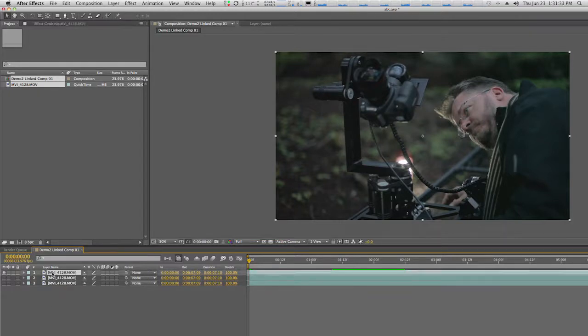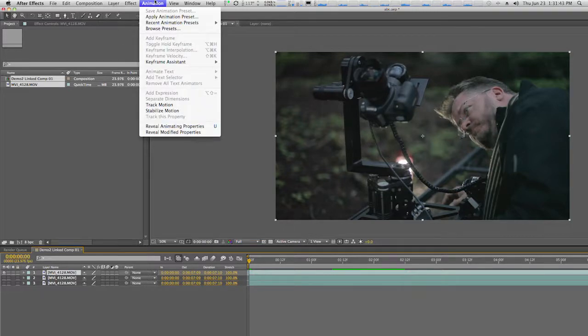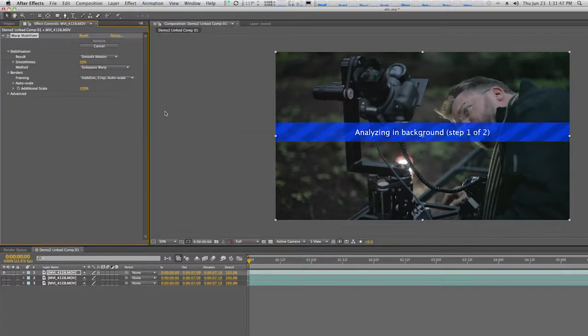So you brought up a great use. One of the things in After Effects CS5 that I and the rest of the world love is warp stabilizer. So what we're going to do is choose animation, stabilize motion, and it kicks in right away. What's happening here is first off, it has to analyze, but the cool thing is you see it tells you what it's doing.